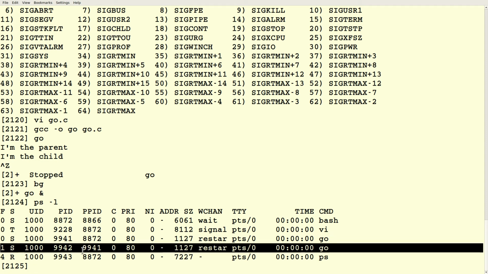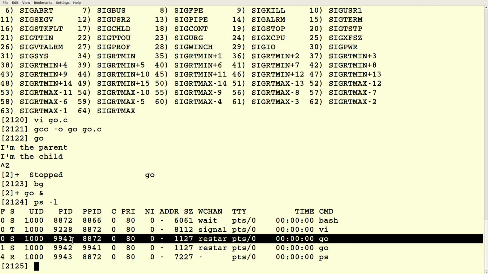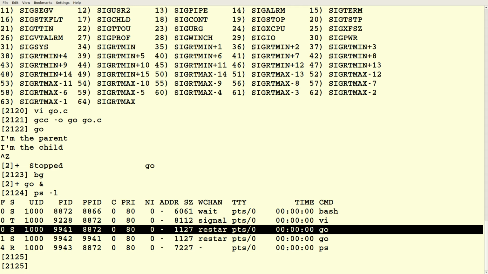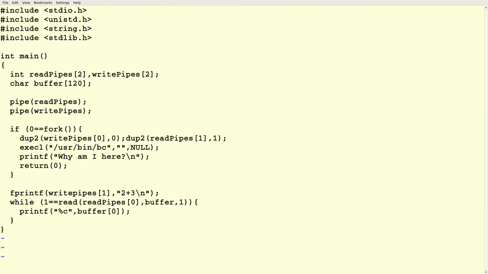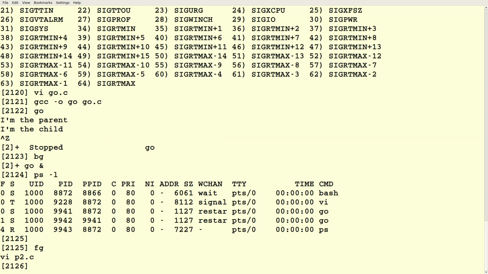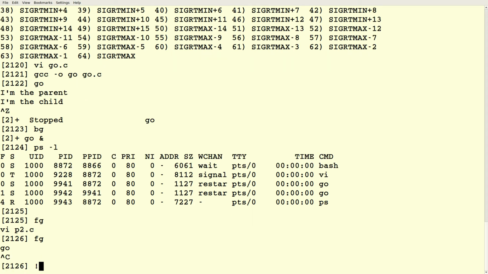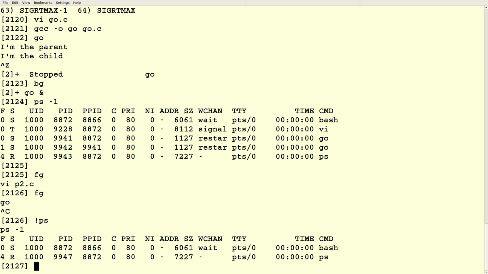The second instance of Go has a parent process ID of 9941, which is the first instance of Go. So this program created the second program, and they're both hanging out there running. After 2 minutes they would terminate, but I can just Control C to terminate them, and they both go away.